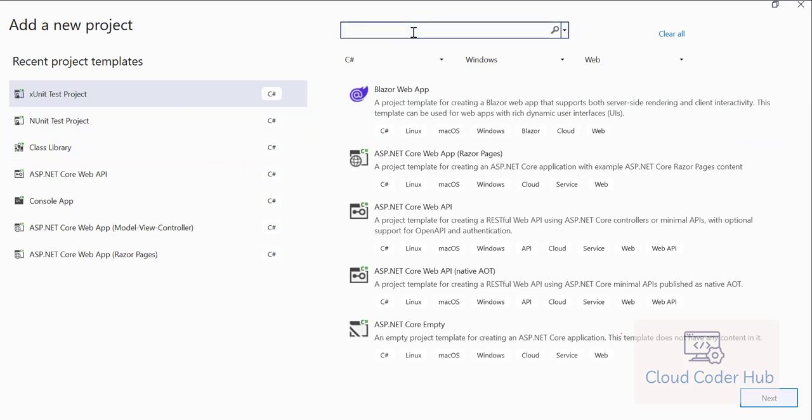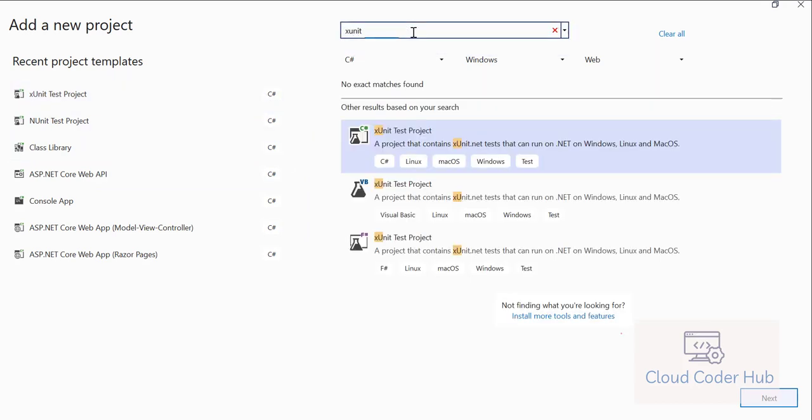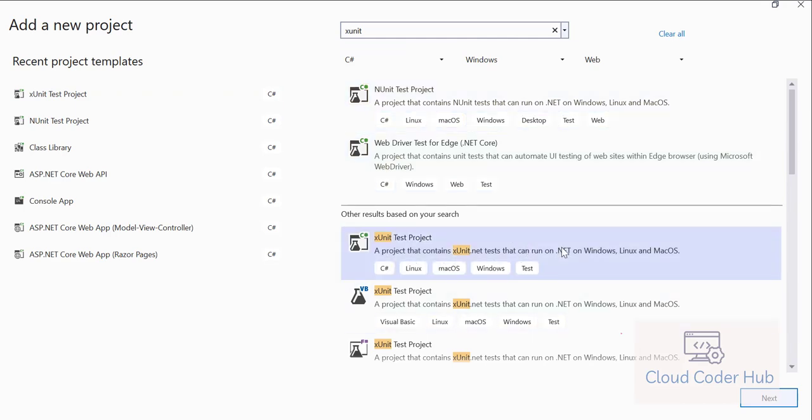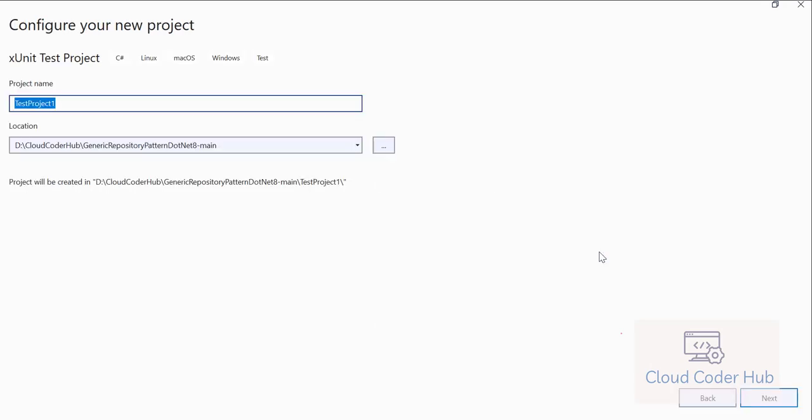You can select the xUnit template here. If you type xUnit, it will show up. Select the xUnit test project, double click this one. I'm just naming it XUnit project.